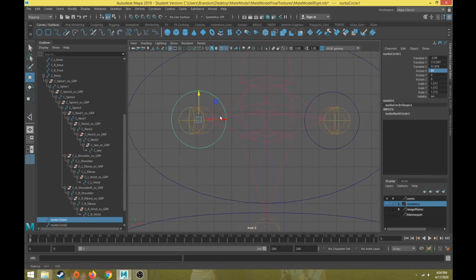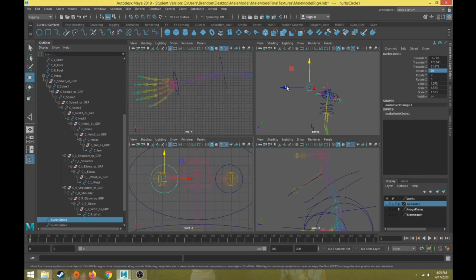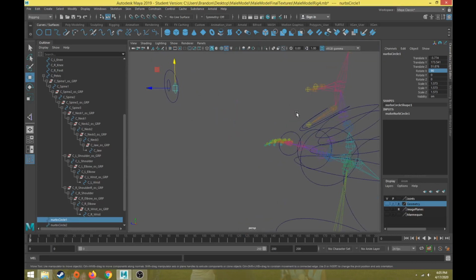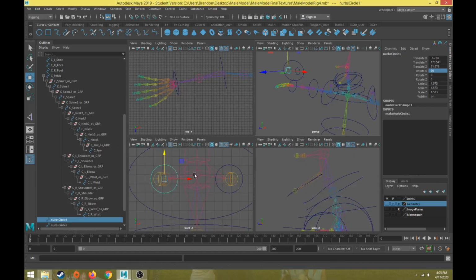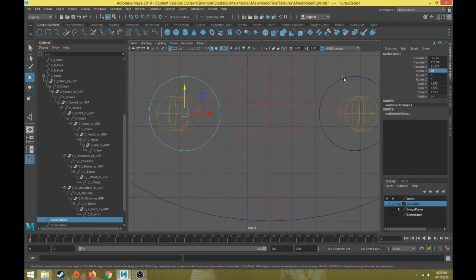All right, so this one over here, I'm going to hold down the V key and snap that to the center of the right eye joint. I'm not using the center box. Actually, let's undo that. I'm going to use the arrow, so that way I know I'm not moving it back towards the center of the eye. I'm just using the 2 arrows of the Y and the X axis, so that way it's still in the same Z axis position. Translate. But that way I know the eye controls are right in front of the eye joints.